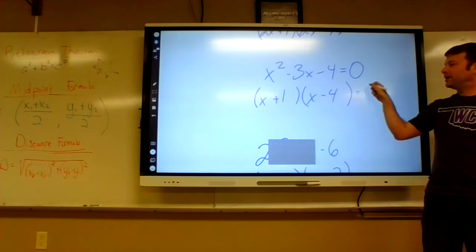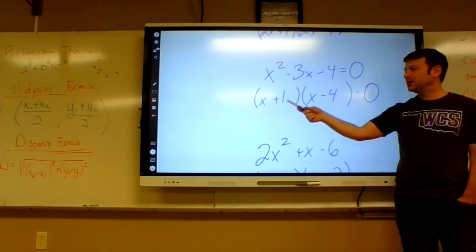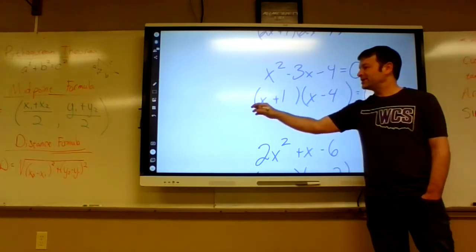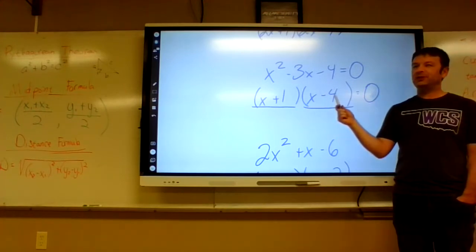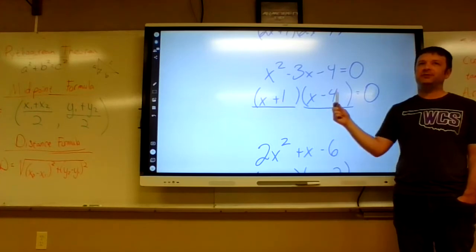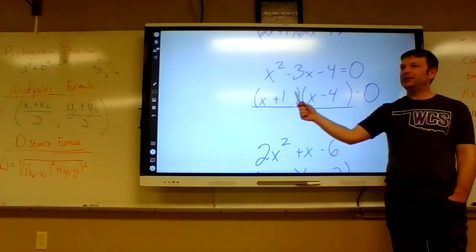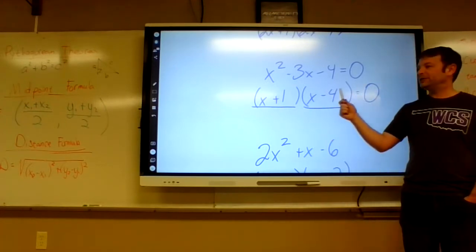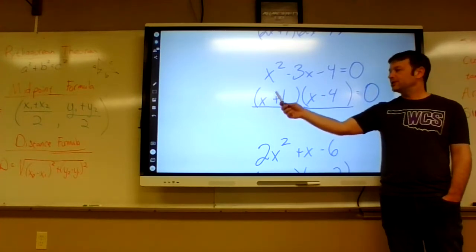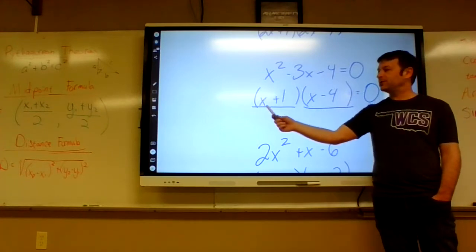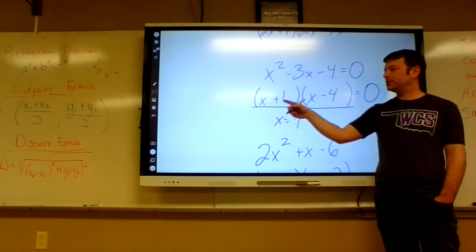And what you have to do is factor it like this, or like one of the ways. So what this means is this times this is supposed to equal 0. If this times this equals 0, what do I know about one of these two factors? If something times something equals 0, what has to be true about one of these two? One of them has to be 0. So what x value would make this factor into a 0? Negative 1. Because negative 1 plus 1 is 0.